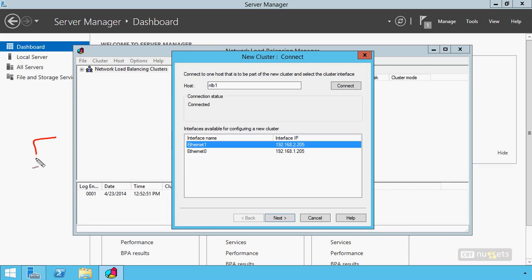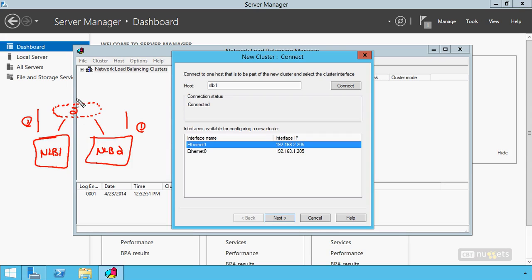So let's assume then that I have my two hosts here. Right? Here's NLB1 and here's NLB2. And I've got this sort of virtual IP address that I'm about to create up here that I'm going to put on the 2net. And actually, I also have these two network connections here that are on the 1net each apiece. The whole point of NLB is that when I've got my user up here and the user needs to connect up into this environment, they can then address the web server through some 192.168.2.0/24 net, right? Or whatever your subnet happens to be.